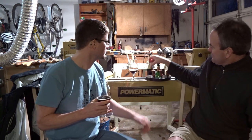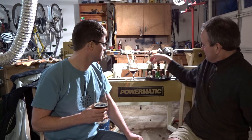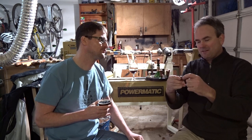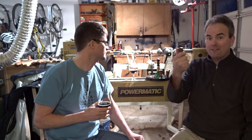So, kind of interesting. And when you finish it and use the stain, is it going to be lighter in color as opposed to these darker ones here? A bit darker, actually. This is a maple. These are all redwood, so they're naturally darker. I hit them with olive oil and then a high polish finish while it's on the lathe, spinning at about 1500 RPMs.